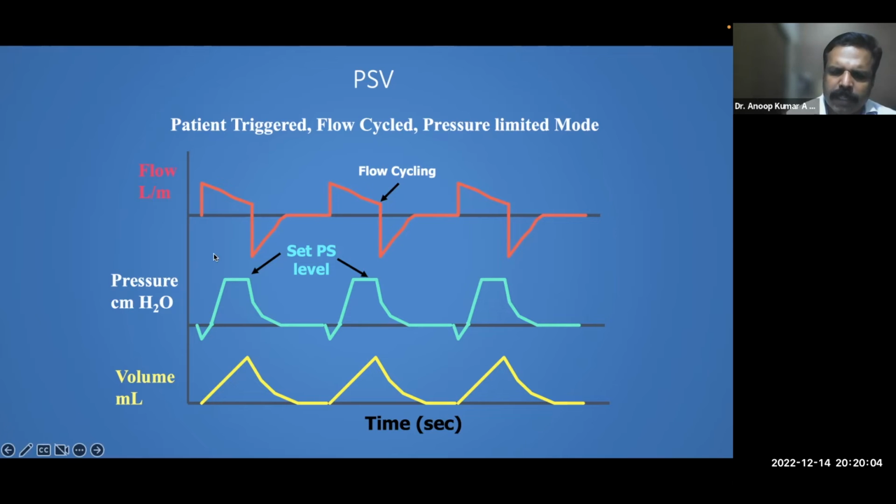So here it is almost like a CPAP, but not CPAP. CPAP means you will have to give a PEEP also. Here we are doing without the PEEP. And along with the pressure support, if you give a PEEP here, the baseline will be deflected upwards, or pushed upwards. So usually we will not keep a 0 PEEP and pressure support. We always keep a minimum of say 5 PEEP to keep these alveoli open, avoiding the de-recruitment. And the pressure support also we will not usually keep at 0.